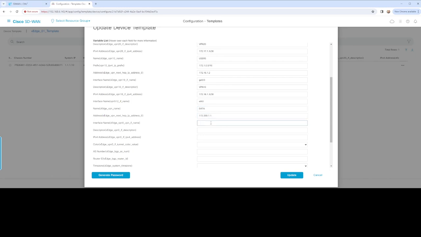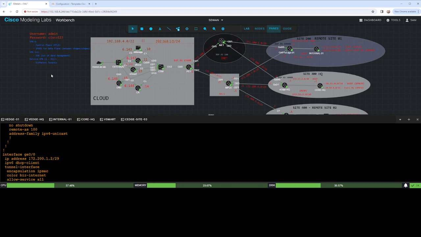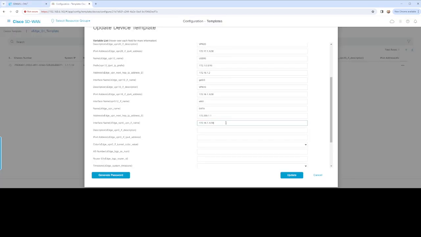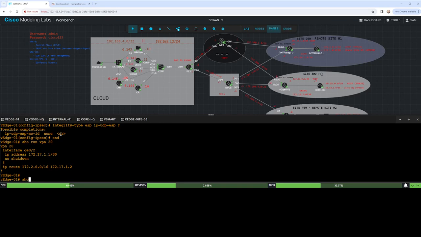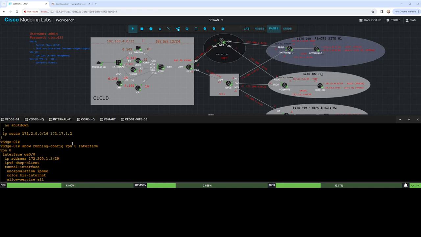Okay, that's fine. That's the quad 0, and then I need to correct this definitely. Interface name, I think that for VPN 0 it was right here. This is yesterday. That's where the error was. Oops. I think it's ge0/0. Let me make sure that's correct. I was being lazy. Show run VPN 0. Can I still interface? Yeah, I could. Interface. It's ge0/0. Yeah.